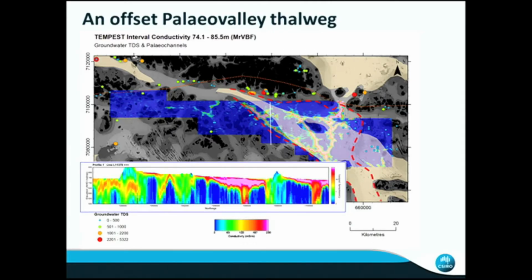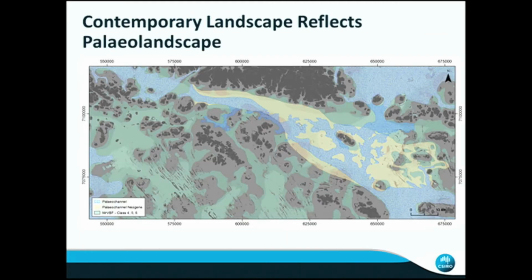And one of the great things is we can look at things in a spatial sense, in a map form, but we can then relate that map form to a three-dimensional view of things or a section form. So we take that line of data through that image, project it, now a map of conductivity with depth down here. So this is about 200 meters depth. You can see these fill sediments, which are these conductors here and here. And then there's a range there, and a little hill there. But essentially now we're getting to geometry of the aquifer systems as well from this data. That's how we worked with it.